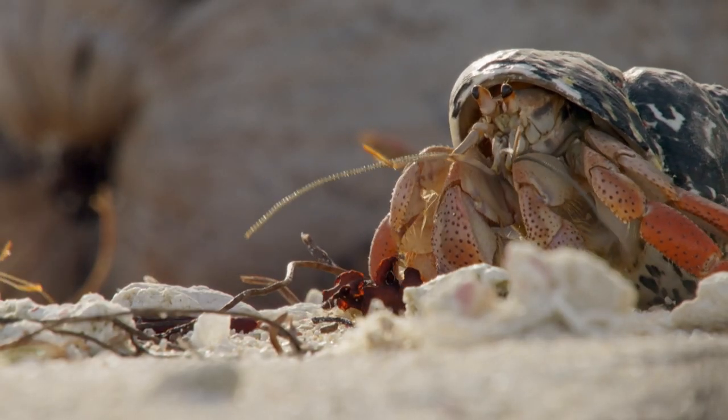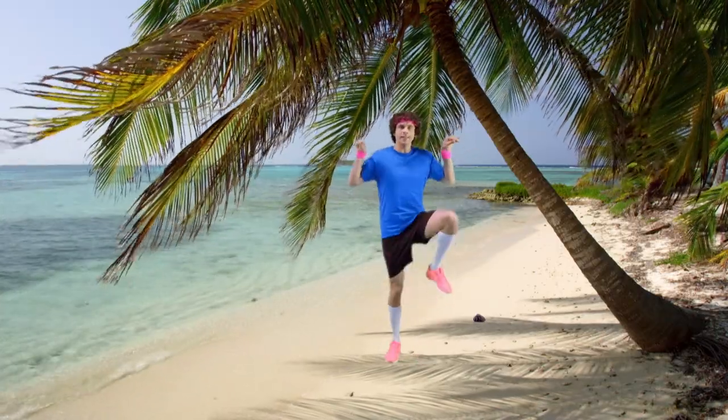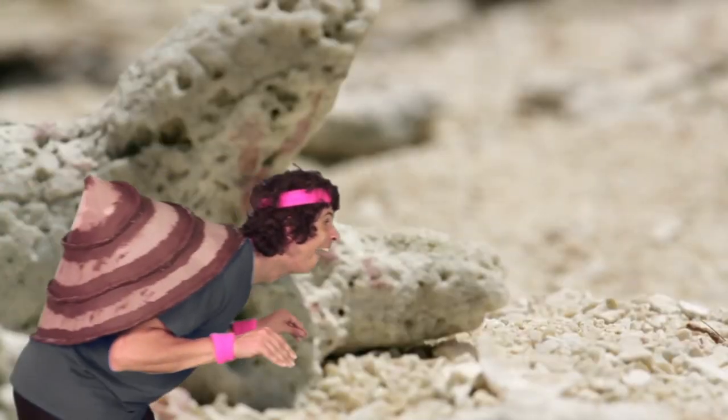Oh, I love hermit crabs. Let's walk like a hermit crab. Bring your arms up to your sides like this, and use your hands as pincers, and then walk at the same time, lifting those knees up. That's it. Keep going and walk like a hermit crab.